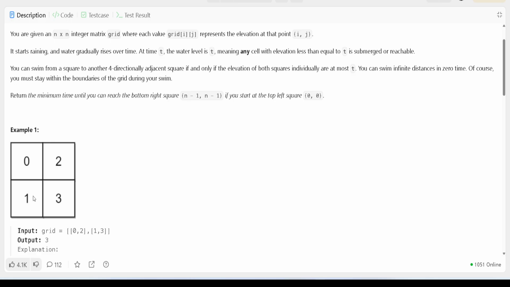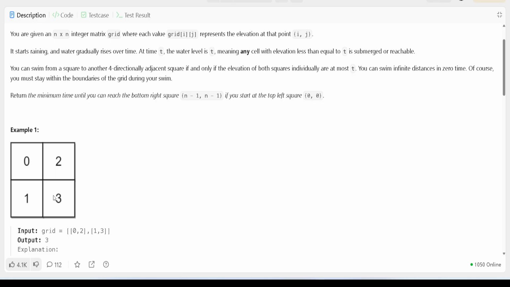Finally, when t equal to 3, everything is submerged, because 3 is here. We talked about how a square is submerged at a water level when its elevation is less than or equal to t.